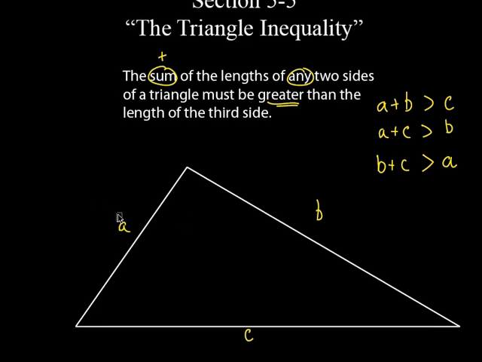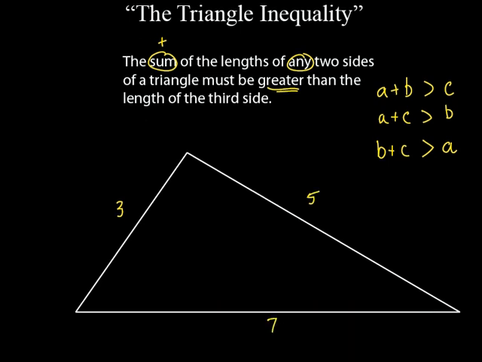Let's put some numbers in here. Hopefully it makes a little bit more sense when you see it with numbers. I'll pick some numbers that actually work. Let's pick 3, we'll pick 5 right here, and we'll pick 7. So what we have to do, and this is the question they're going to ask you, is they might not even give you a triangle itself. They may, but I think they have a whole bunch of problems where they give you 3 sides, like 3, 5, and 7. And the question is, tell whether these 3 sides form a triangle.